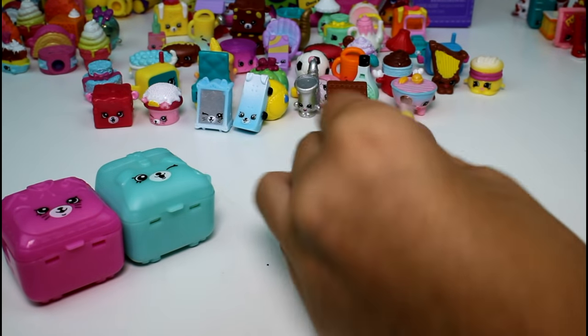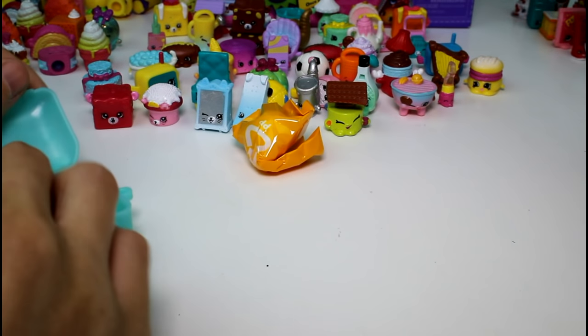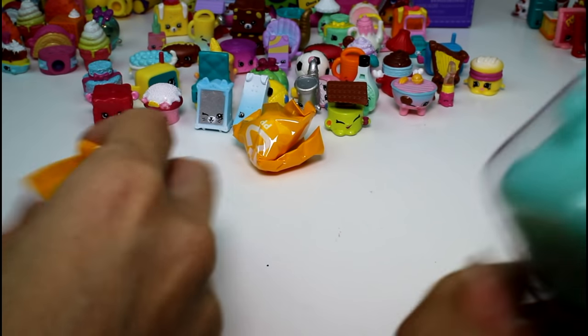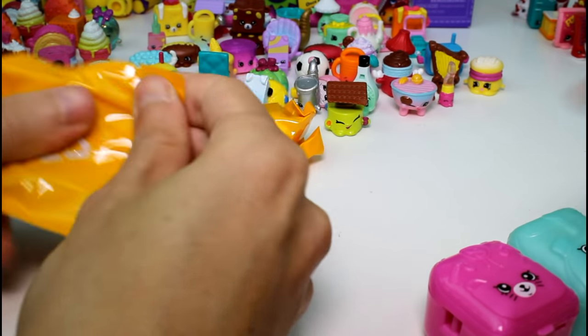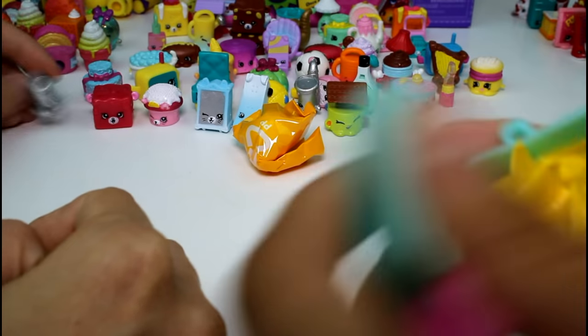Oh, you got a charm. Lippy Lips. She's an ultra rare. Was she in a tear tab bag? Yeah. Okay. The charm I got was in a non-tear tab bag, so I didn't know if they put them in this non-tear tab. Max Saxophone.